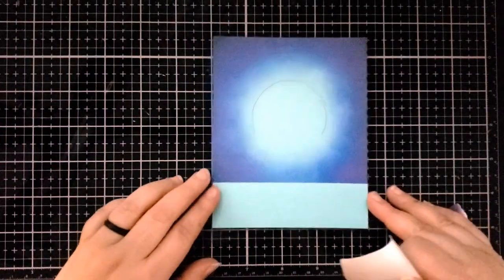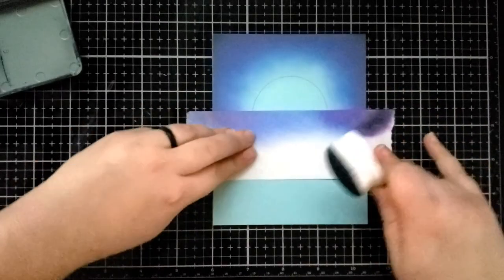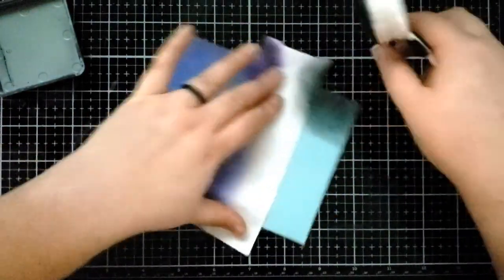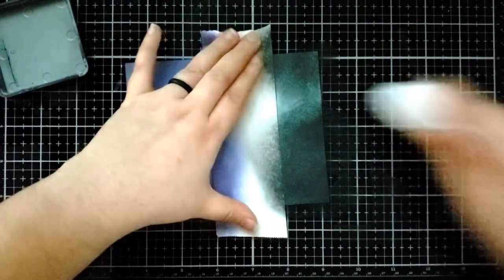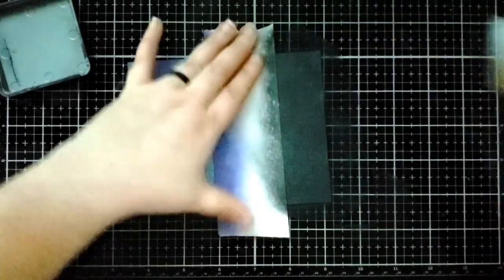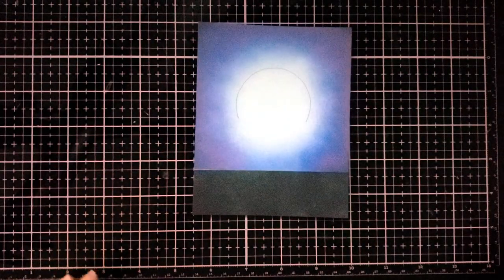I'm cleaning off the masking tape and replacing it right above the masked line so that I can come back in with my Black Suit Distress Oxide ink and ink blend that bottom half just in black. The masking tape didn't really want to stick down after it's been used once, but if the black gets on the bottom of the night sky, it's not a big deal. I want kind of just a smooth blend here. When I peel off the masking tape, there's a black section at the bottom of the card and then the night sky.